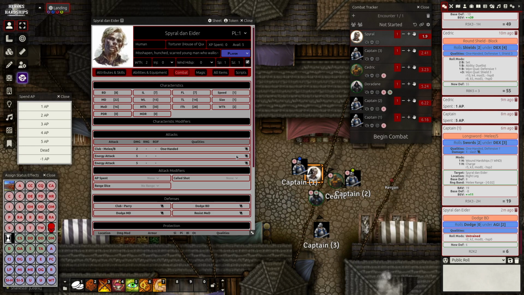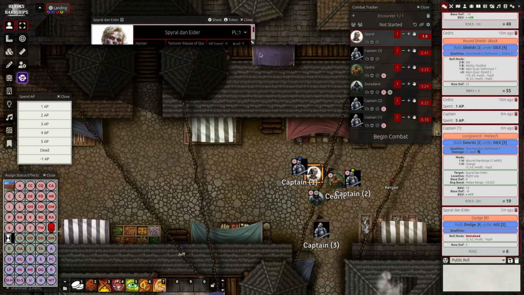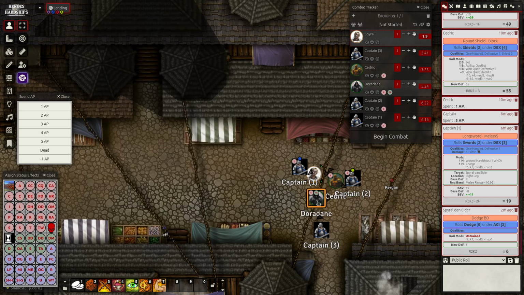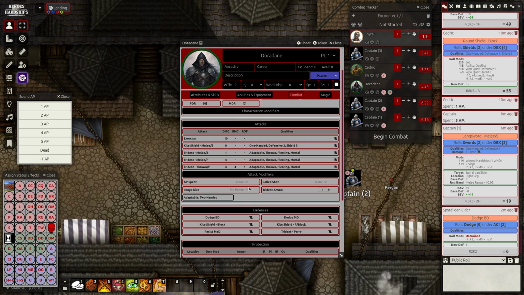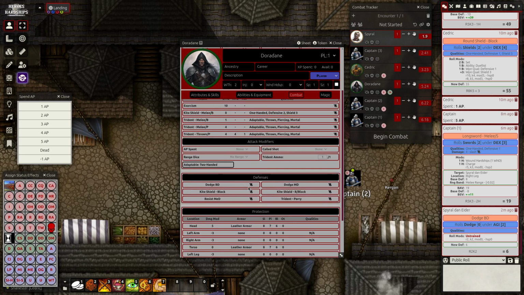So now I go to my shield, right? No, not your shield. What shield? He has a shield. I'm taking the attack. You have a shield as well as your trident? Of course I do. And so is my wife. He had the kite shield, didn't he? Yeah. Gotcha. Absolutely.